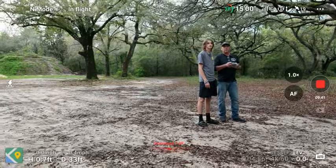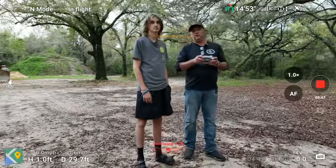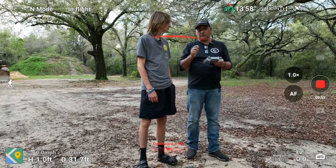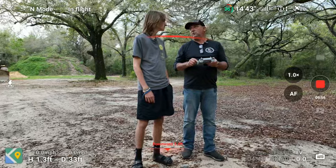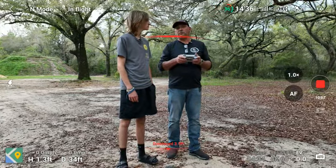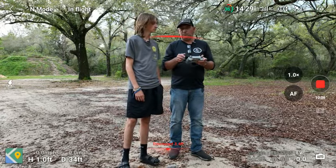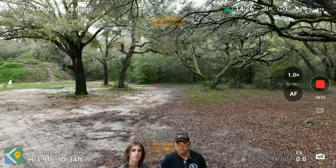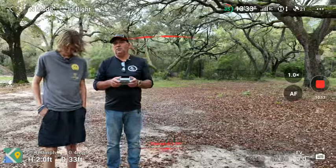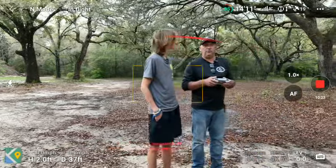So anyway, I want to go see if the audio is good, because this is going to make anything we do in the future better. The bad news is you can't do this on the Mini 2. You can't use this RC controller with the Mini 2. I thought you could, but you cannot, which sucks. If this was the Mini 3 or the Mini 3 Pro, you could do it, because that controller comes with one like this. So you can still put the audio on it. So that kind of sucks. But we need some AC/DC background music.